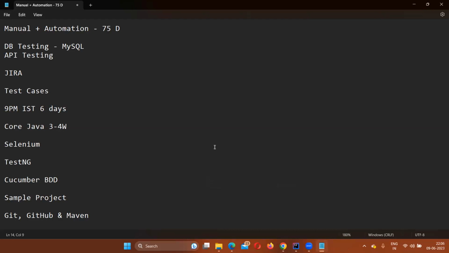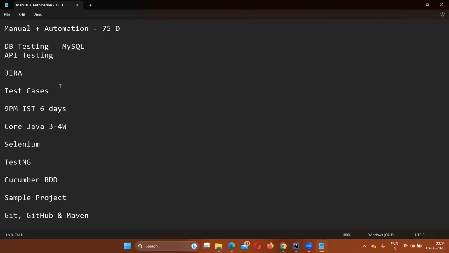Bhanu, the automation will take at least 2 more weeks because in manual, I'll be covering database testing using MySQL. Are you aware of database testing and API testing, the basics? So maybe it will take 2 to 2.5 more weeks. If you are not aware of database testing, I would suggest you join from database testing. It will easily take 1.5 weeks to start database testing. Since you already know API testing, maybe you can sit for that API session just for practice. No problem.